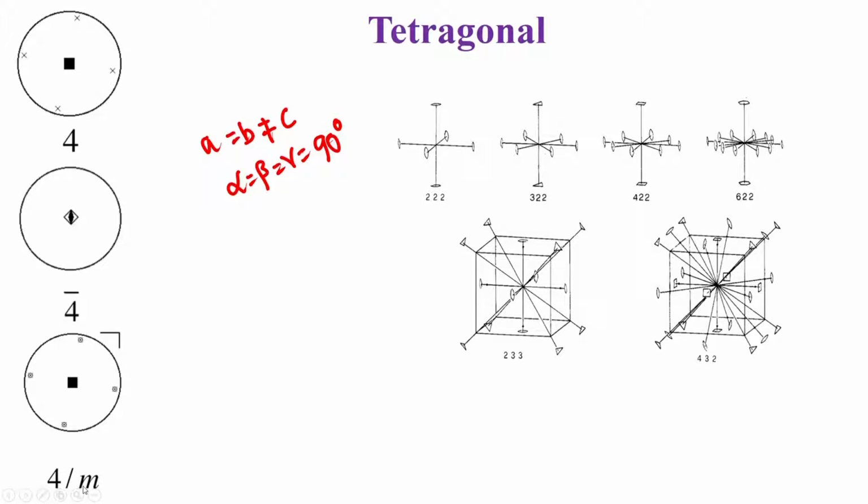4 by m symmetry, which is a simultaneous existence of 4 along with a mirror, will create a center of symmetry. These two are non-center symmetric. There is no center of symmetry that is involved in this. So, you have now 1 2 3 4 and the corresponding 4-fold rotation as well as the mirror symmetry inside this. So, you will have 8 equivalent points here. You have 4 equivalent points there, 4 equivalent points here, and 8 equivalent points there. So, what it means is that if we take the value of z, the value of z now varies considerably.